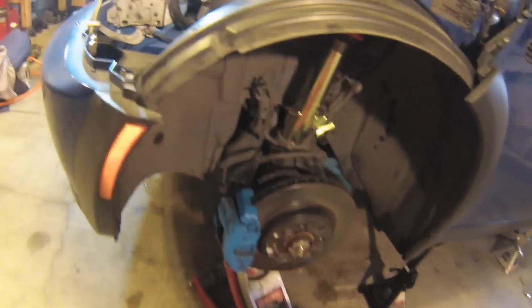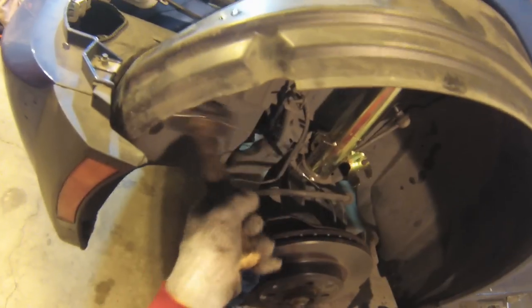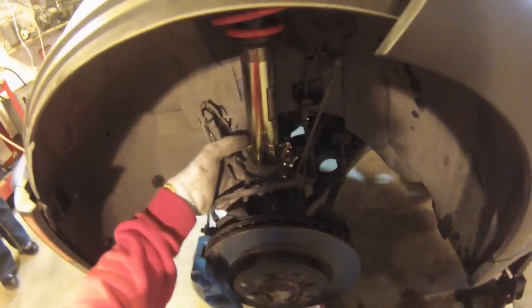Another trick you can try is to lift up the control arm with a floor jack, compress it a little bit, and then tap it, and it'll slide on in. There it goes.